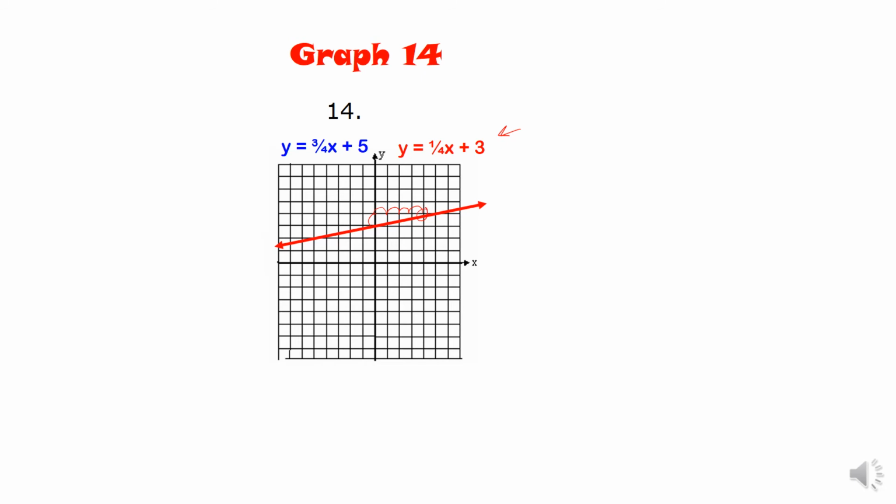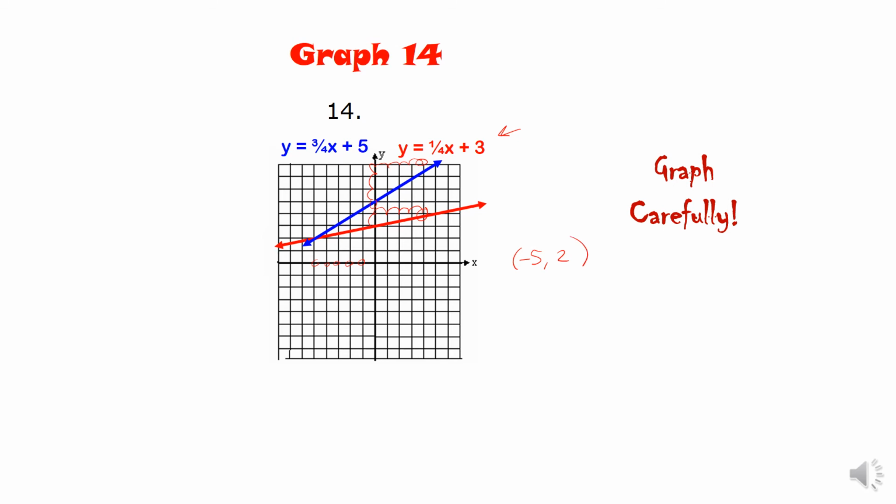Then I'm going to graph the other one, and I start at the y-intercept and I go 1, 2, 3, and over 1, 2, 3, 4. Okay, so right away I see that my line isn't very accurate. So this is where I put the warning in to graph carefully. So I look at this and I go, well, let's see. It looks like my answer is 1, 2, 3, 4, 5. So it looks like it's (-5, 2).